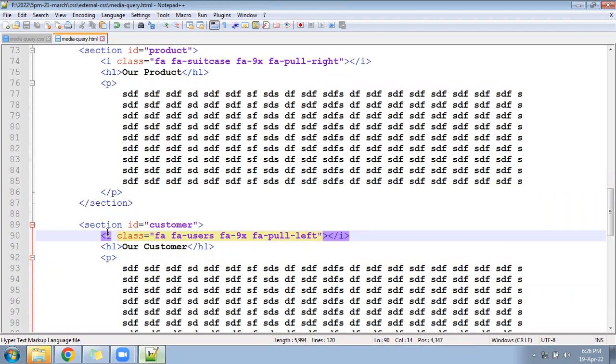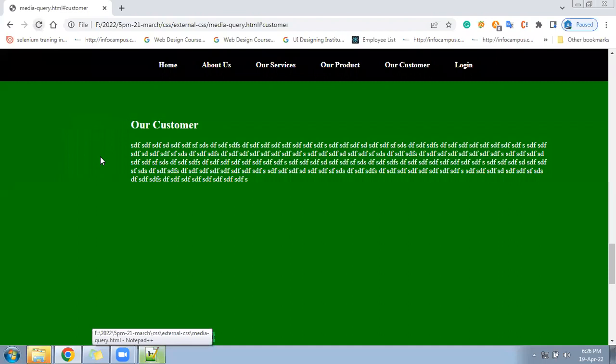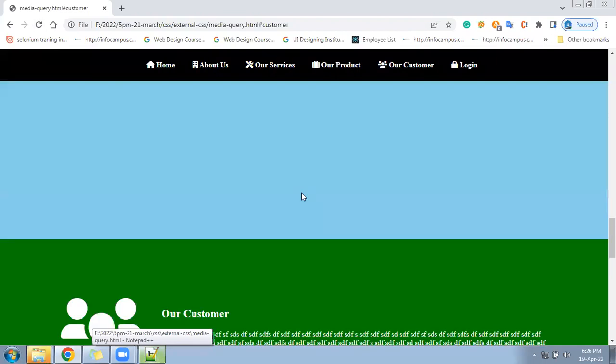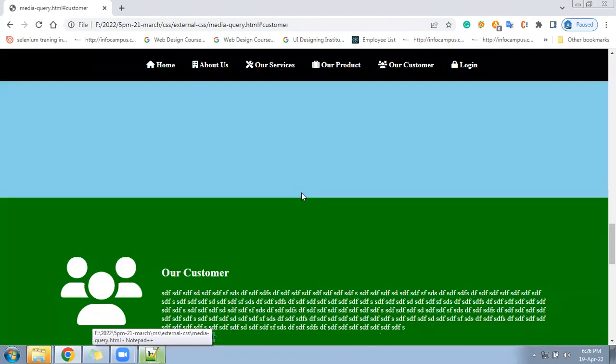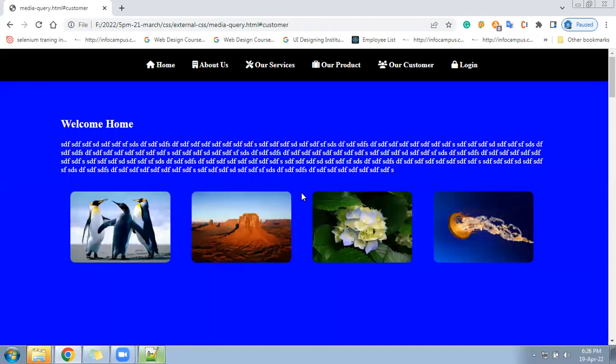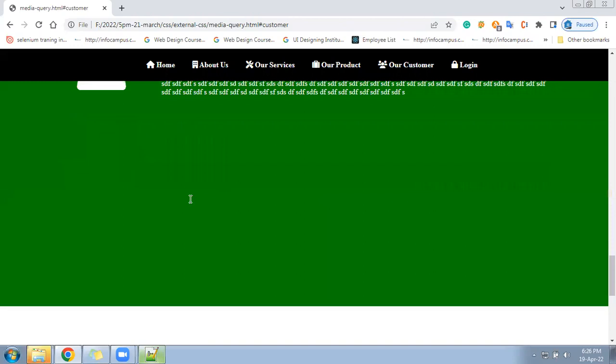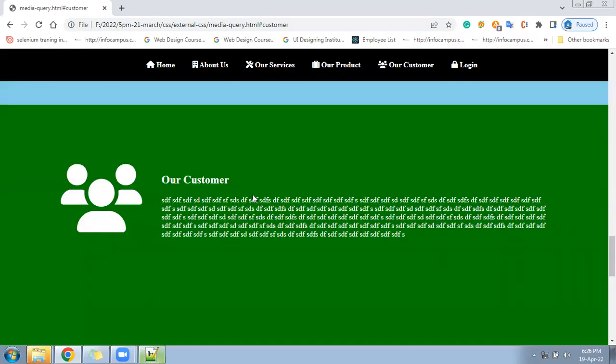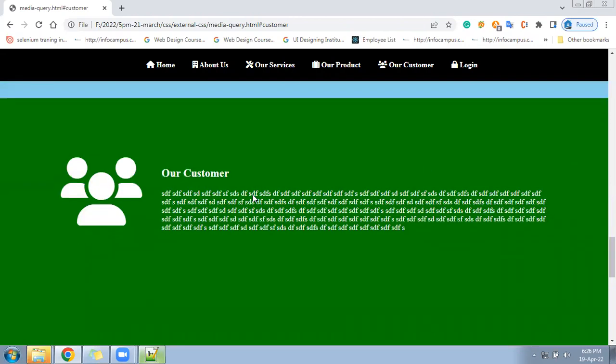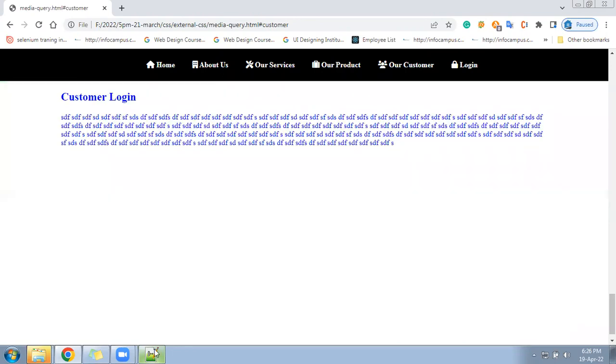Okay, ready? Check now. Is pull left coming or not? Customer will have pull left. But this page is not a responsive page. We have just made a single pager application with a fixed position as well as icons and different kinds of scroll behavior. Login section we can come to directly.